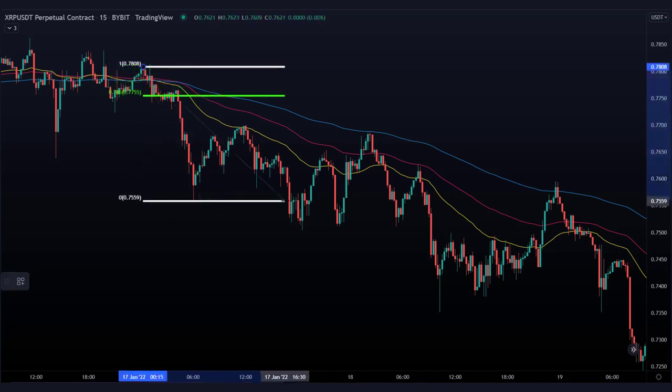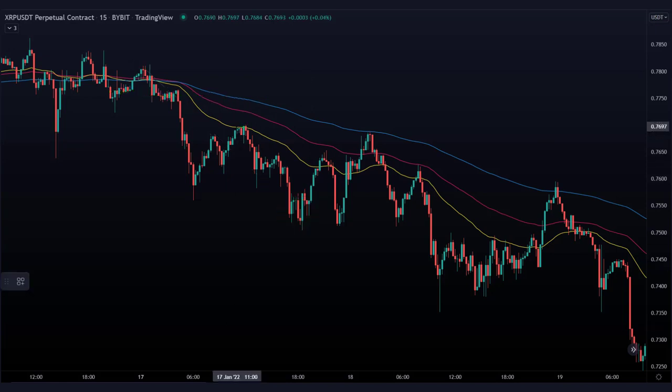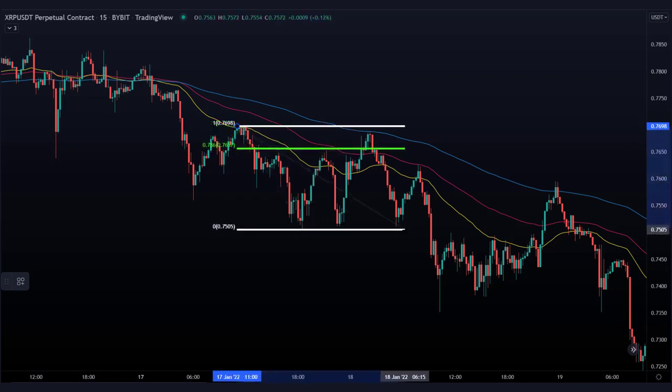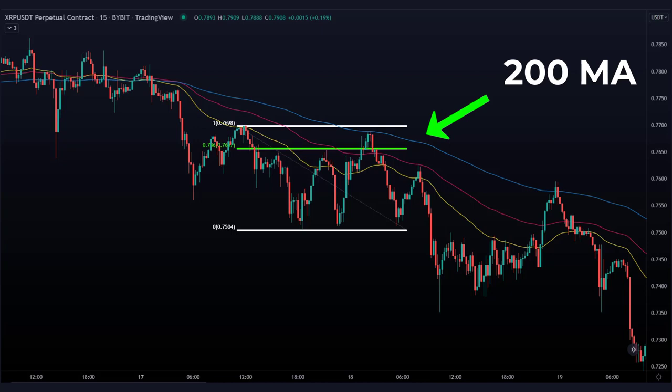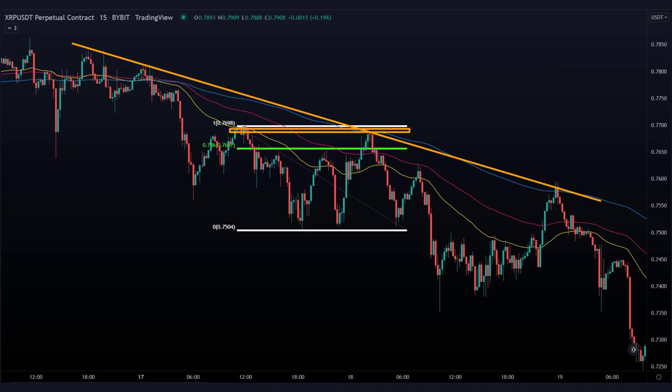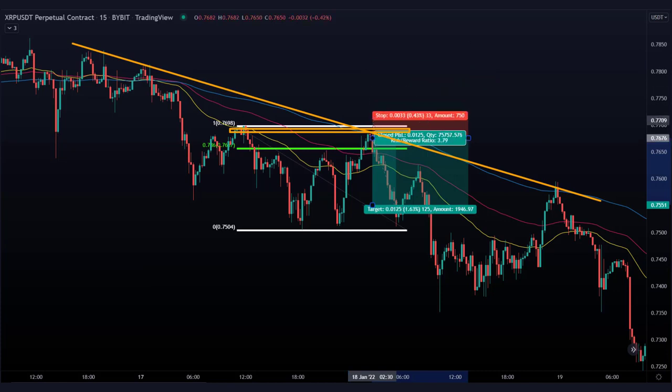However, what we see here is that the price is not making a pullback towards the 0.786 level. Instead, it is already making a new low point. So we need to pull out the Fibonacci again. In this example the price does make a pullback towards the 0.786 level. We also see that the price is ending up on the 200 moving average. In addition to this, we see a trend line resistance and also a horizontal resistance. We now have quadruple resistance. Of course we open our position here. This position gives us a risk-reward ratio of over 5.